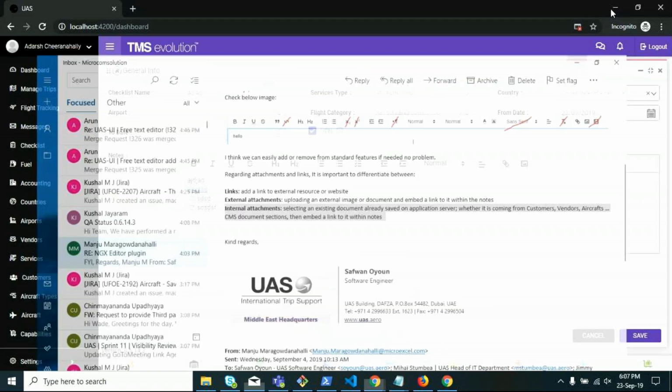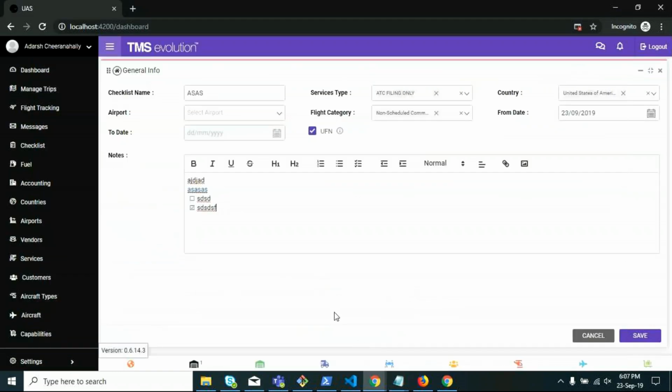Jimmy and Mihai, we will have the next call on Thursday. In the Thursday call, we should be able to showcase the progress done, and after that I will set up a demo on Tuesday. In the week, I feel our team has made good progress and everything is on track. We will work at the same pace, and on Thursday we will show you the progress made this week.